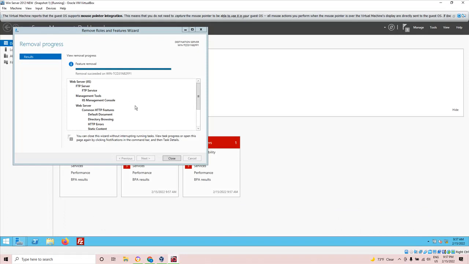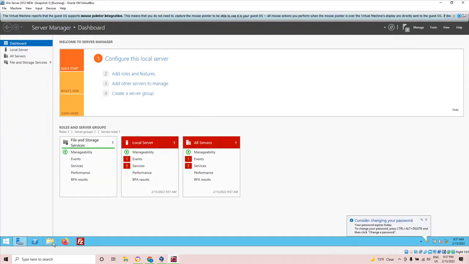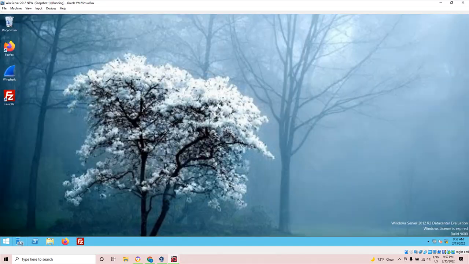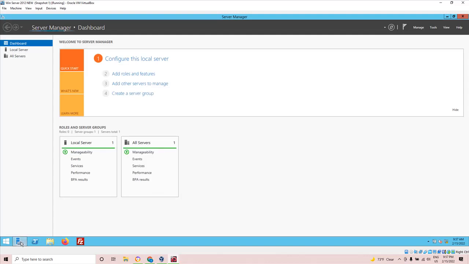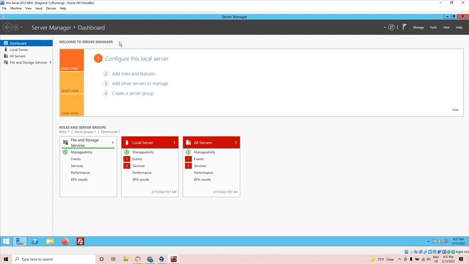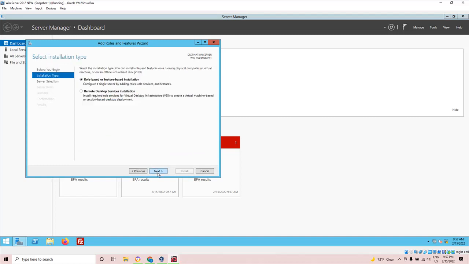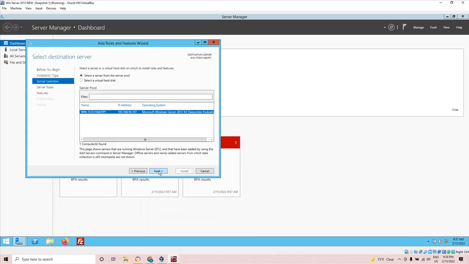okay, so now let's say we have the server. In the server we want FTP service. For that what we have to do is click this one, server manager. A dashboard would come, then go to add roles and features. Role based, feature based installation, leave the default one.